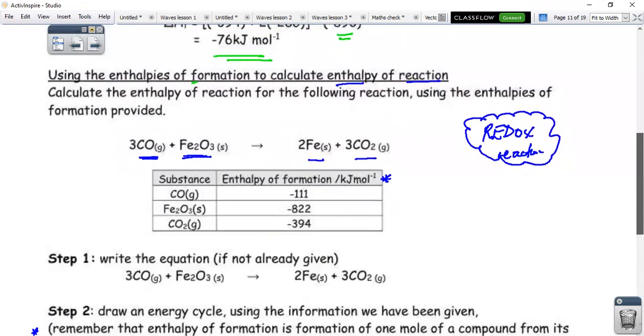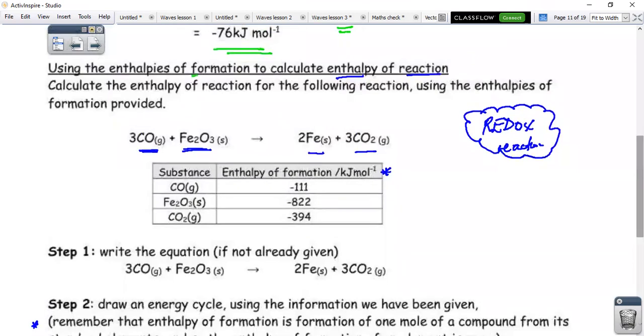Anyway, let's go and look at this example. We're still using enthalpies of formation to calculate an enthalpy of a reaction. So we've been given this reaction here. I sent you this sheet as well, so you must have it in your email. Do you have that still accessible? Yes, in my email, I do. There might be a chance for you to trial out some questions, so if you've opened it on your own page, it might be easy to flick between the pages. Okay, good.